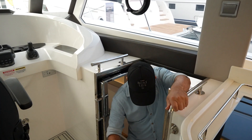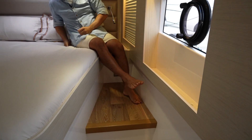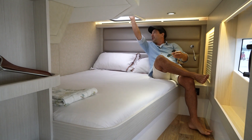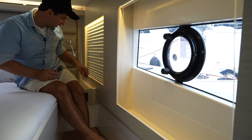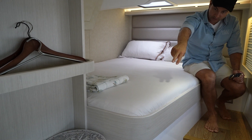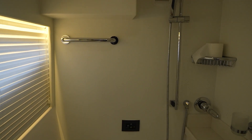Come straight down here and check out this accommodation. We've got a lovely bed with an escape hatch that also serves as ventilation, and another opening window. We've got three windows down the side, ledges to put things, a little bedside table, air conditioning, and power. You go up three steps to get into bed. There's probably no storage under the bed due to the hull design, but there's a little storage locker and a couple of ledges. And up those stairs you have your own private head and shower on this side of the boat.